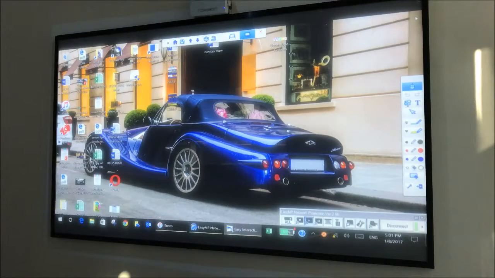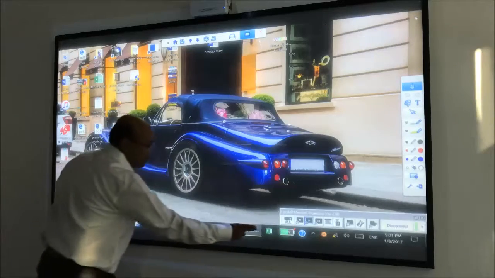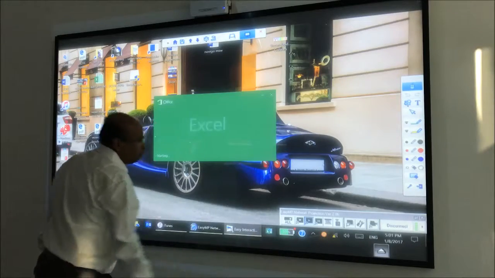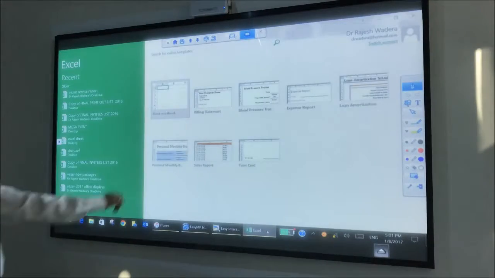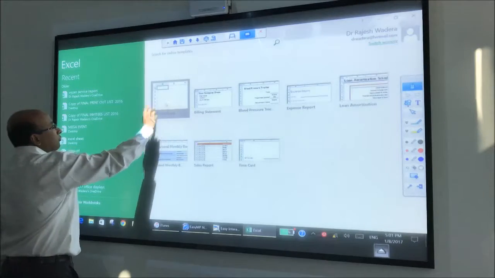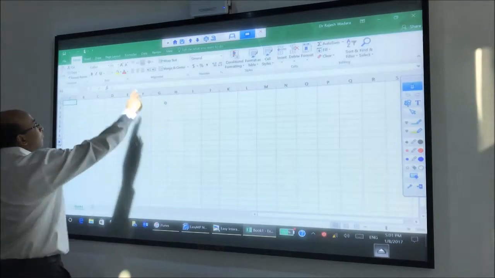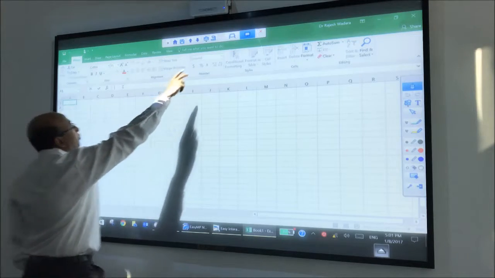So now we will show one more feature where a laptop can also be controlled interactively directly from the screen. So this is the screen of my laptop. I am starting Excel. I can pull down a keyboard.